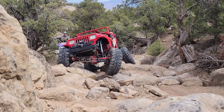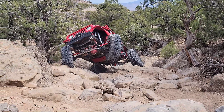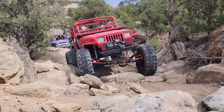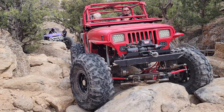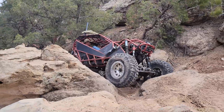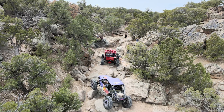This guy's a good driver — he didn't get stuck, he knew right where to put his rig. For having a modified stock vehicle in a group of all buggies, you've got to keep up. I love the folded-down windshield look. The first vehicle in the group — the gray one that I think is the shell of a YJ — you can see where it was chopped off and tubes were added. The whole trail is about a mile; one guy rolls over here in the most anti-climactic way you'll practically miss it — so keep an eye out.